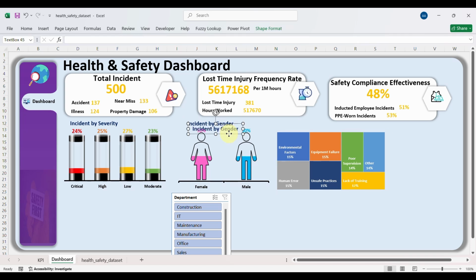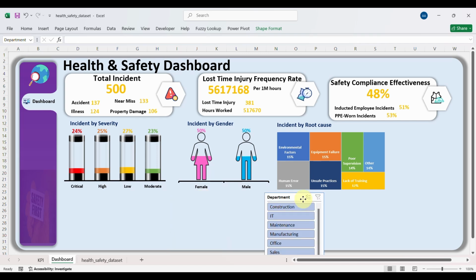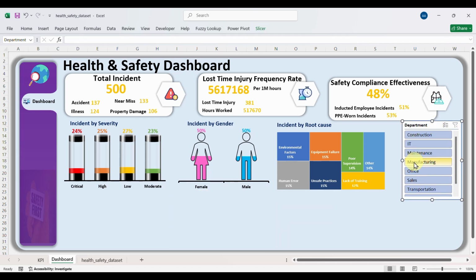We are going to call it incidence by root cause. See, it is taking shape, right?